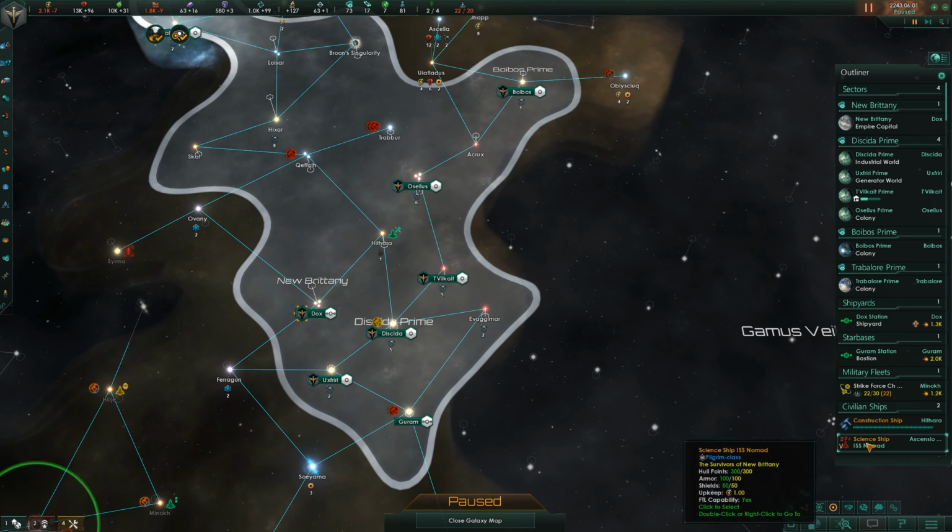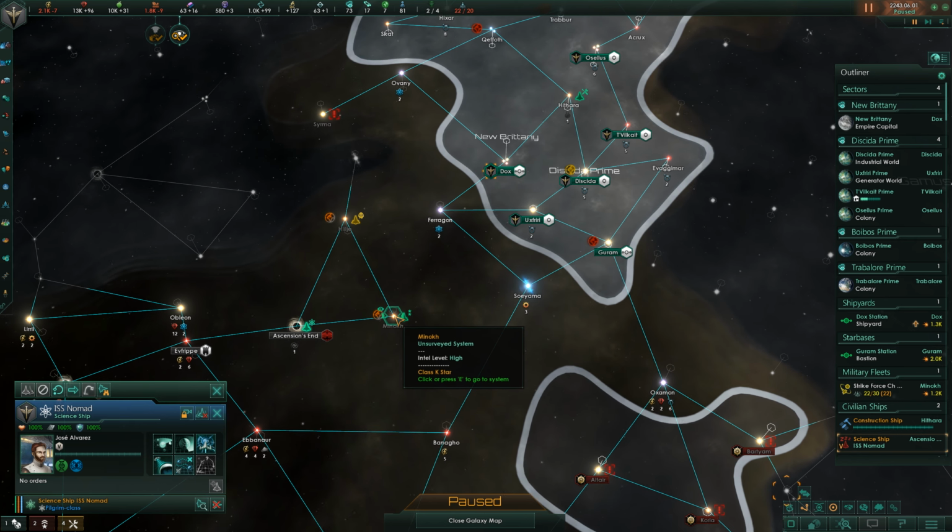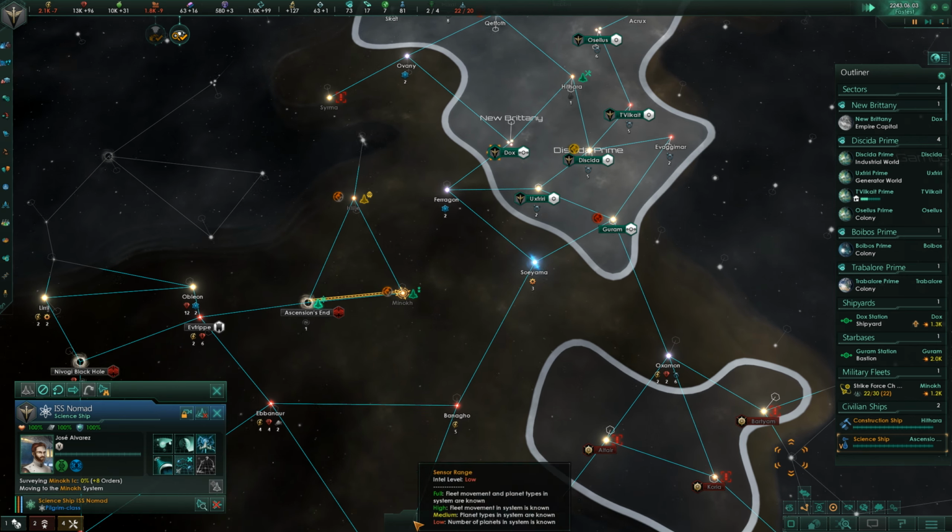System survey complete. All right, science ship, did finish surveying there. We do have some more dark matter there. So I guess come over here to where our fleet is at. Survey that system.